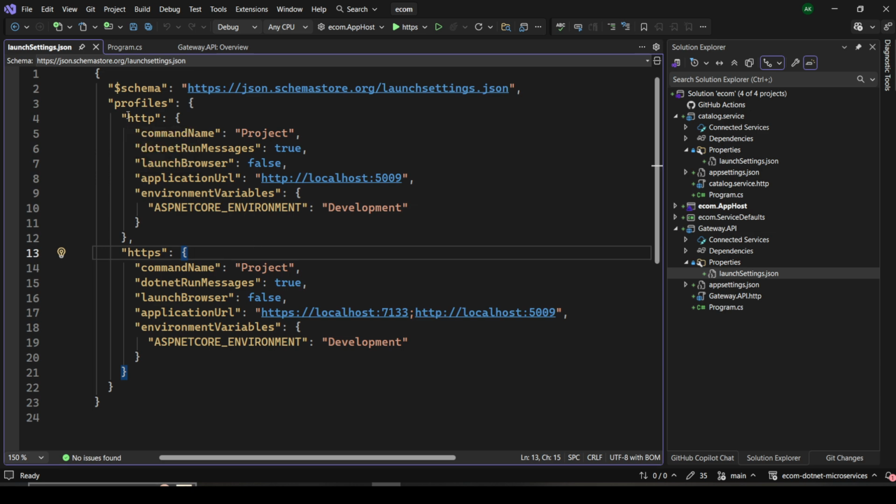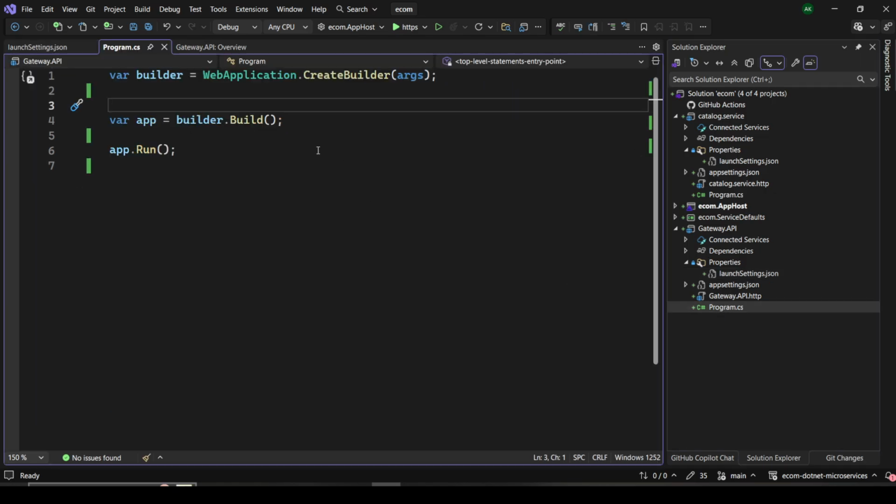In each profile we have an application URL, the localhost and the port number where you can access your services. Okay, so now let's go back to the Program file.